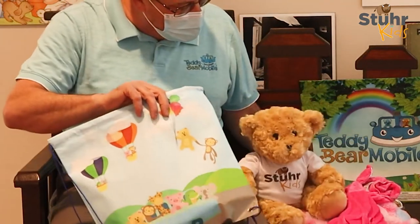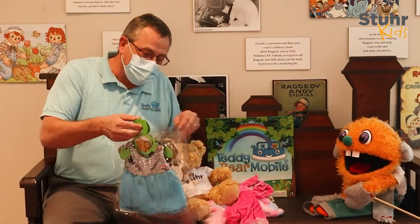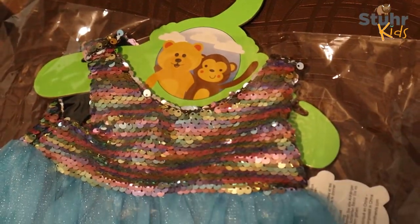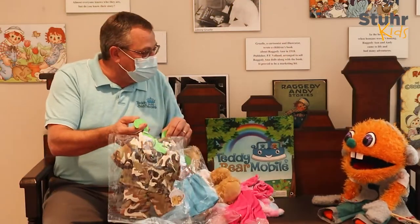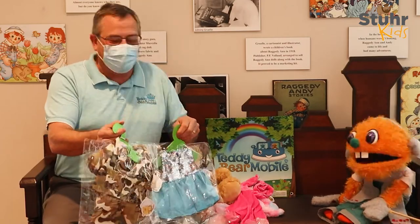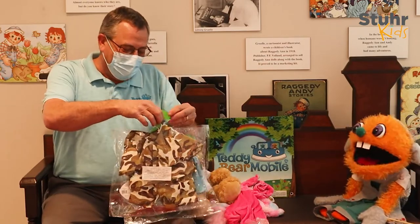They get a little backpack that comes with their teddy bear, and they get to put it on their back and carry their teddy bear around. We also sell some different clothes. This is a prom dress — that's the newest one we just got in. Fancy and shiny! So shiny! And there's a little camouflaged army outfit. Wait, I don't see it. Got it — get it? It's camouflaged. I can see it. I'm just kidding. Good one!